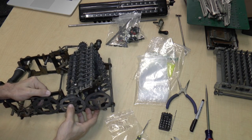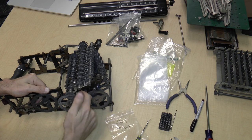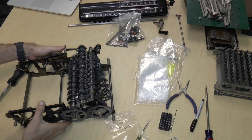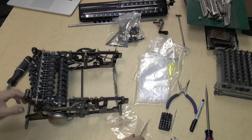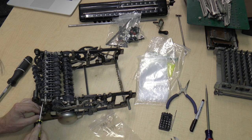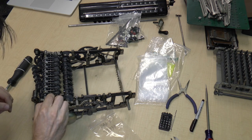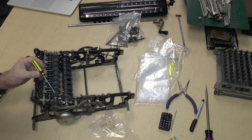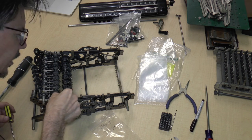Well, it looks like there is a screw here, a screw here, and a screw here holding these down. There is a spring, which shouldn't be any big problem, I don't think. And on the other side, there is a screw and another screw and another screw and a fourth screw down in here. And that's going to be a bit of a problem because there's this roller thing that's here. So there's a screw here, a screw here, a screw here, and a screw here. And this screw is problematic because there's a roller in the way. And I don't really see any way to remove it.